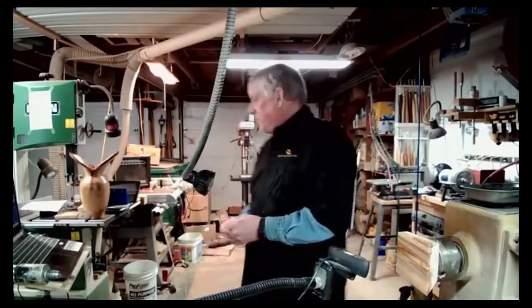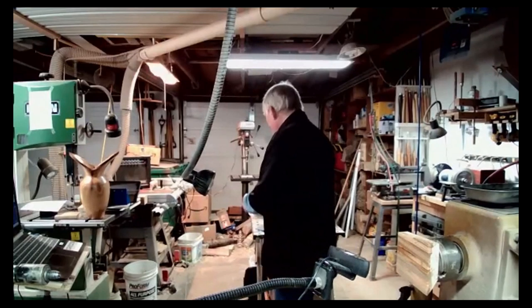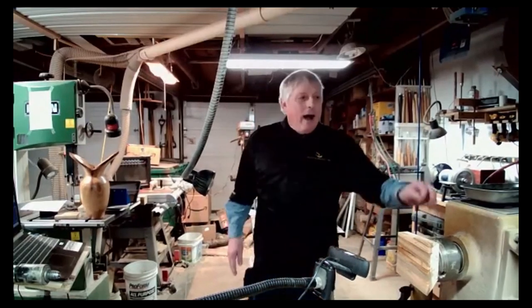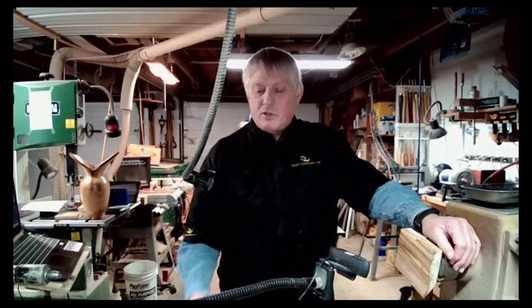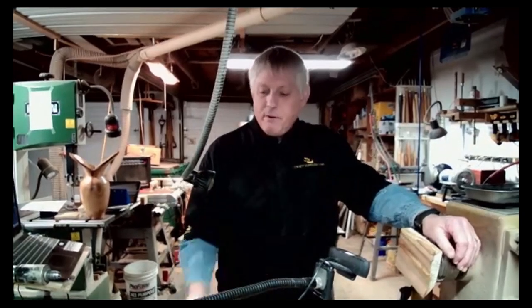When do you use lacquer? Do you use lacquer on any of your museum pieces? I have lacquered one of these pieces after it's cured. I look at it 30 days later and I don't like the way it looks. I'll put my sanding sealer on there, give it a coat of that, lightly sand it with this 1200 sandpaper, dry it off, and shoot it with lacquer.